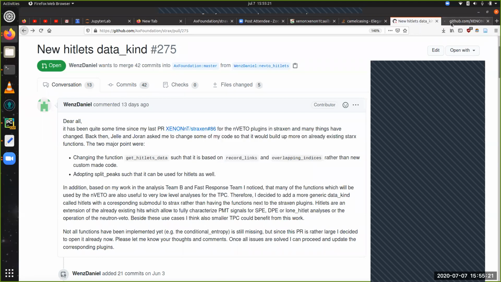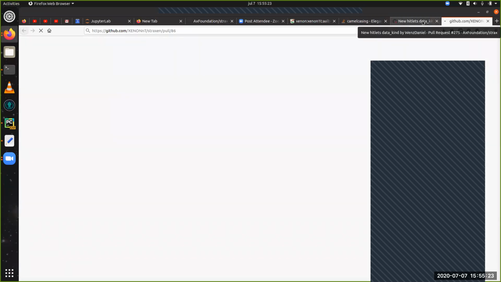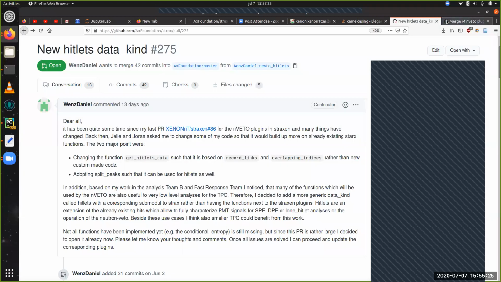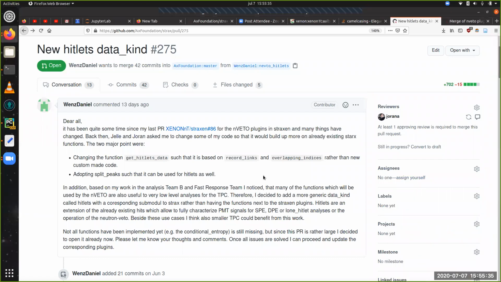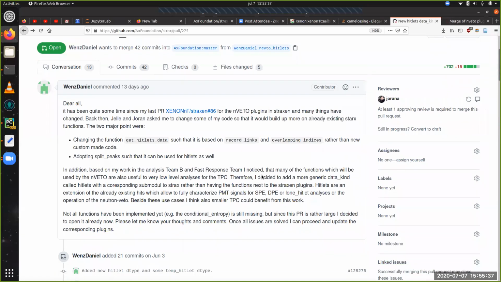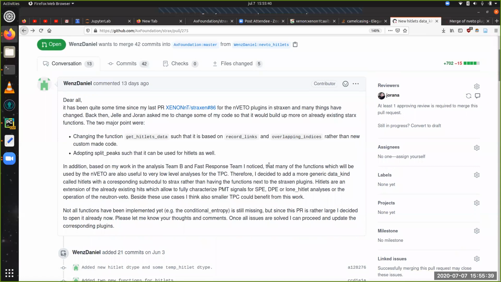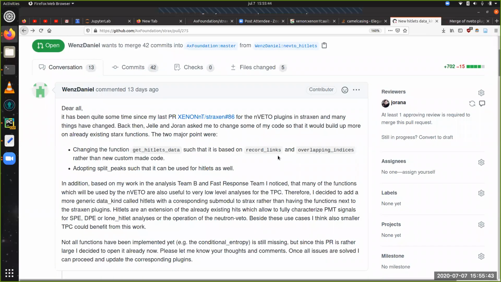Then I got some feedback that I should change certain things to rely more on already existing functions. But then I also noticed for different analyses, like this liquid xenon induced DPE emission probability study, that this kind of just PMT hit based data kind can be quite nice also for other cases.